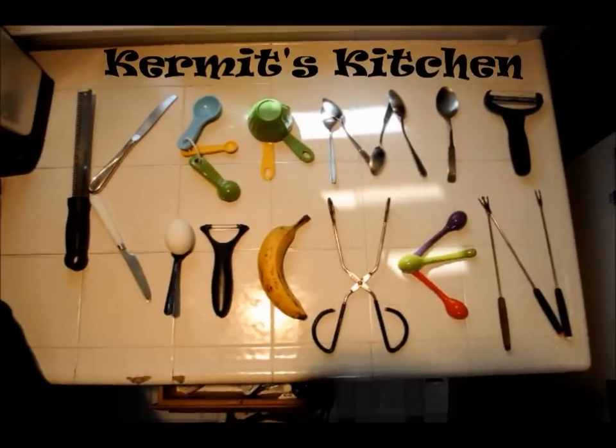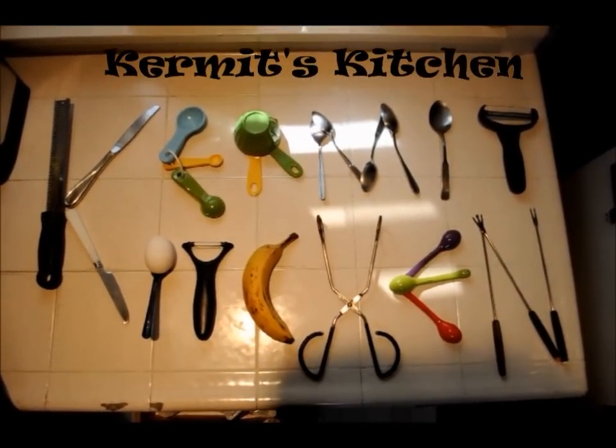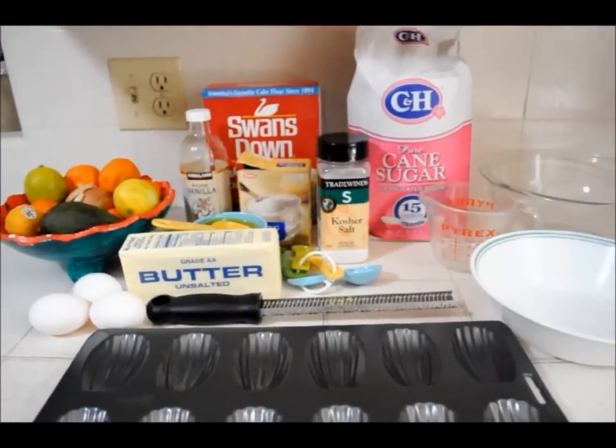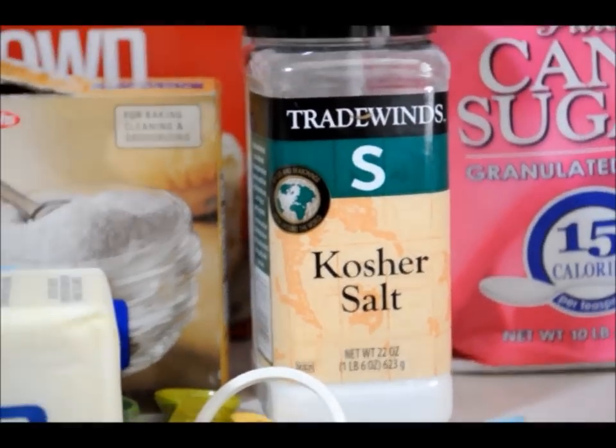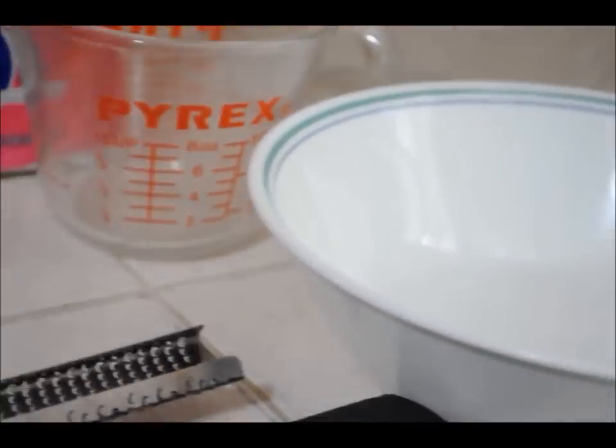For this recipe, you're going to need 0.177 liters of unsalted butter and granulated sugar, 0.354 liters of cake flour, 1/2 teaspoon of baking powder, 1/4 teaspoon of coarse salt, 3 large eggs and 2 large egg yolks, 1 teaspoon of pure vanilla, and 2 tablespoons of lemon juice and zest.